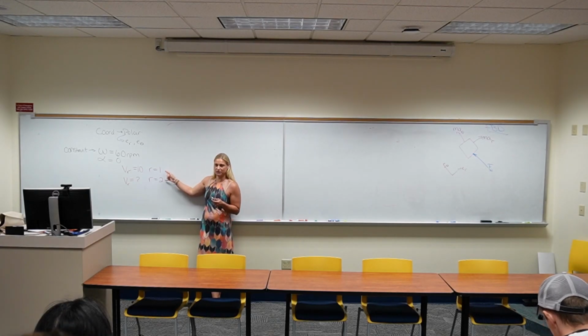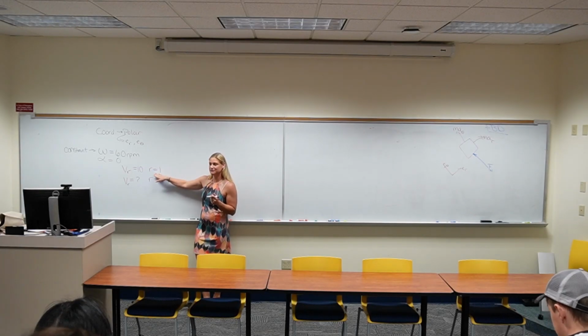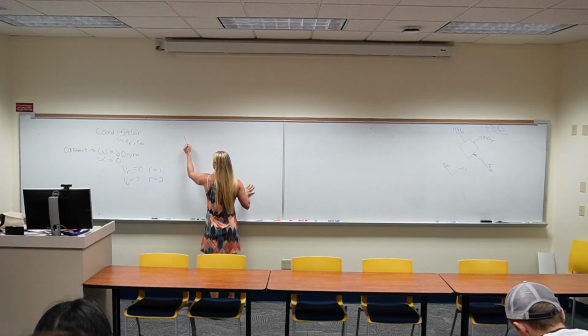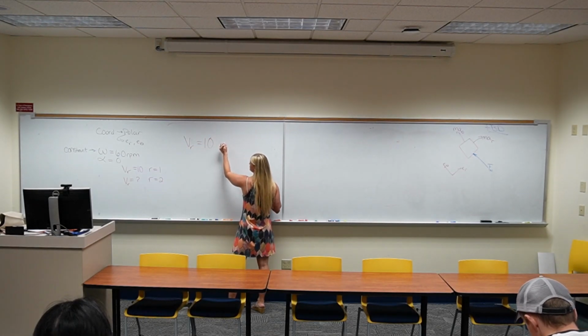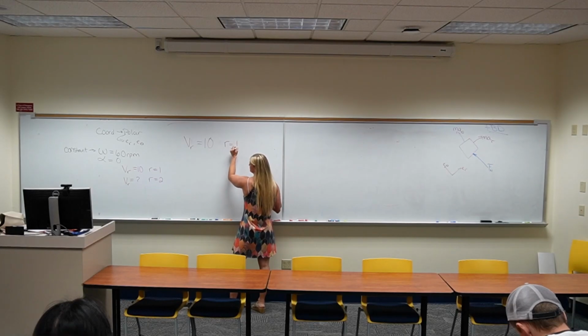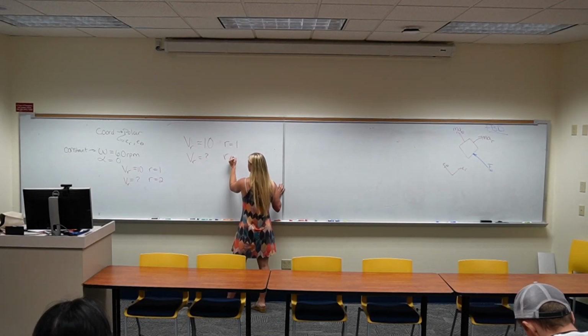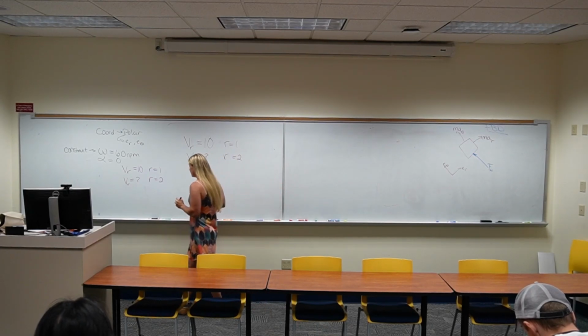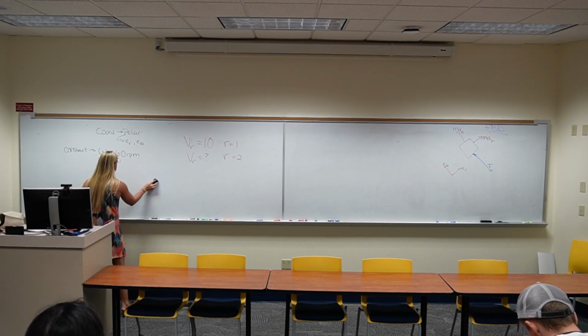This is the most important. These are given to you. Can you see this over the screen? No? That's okay, we'll rewrite. So we have a velocity in the radial of 10 meters per second when R is equal to 1. I'm looking for my velocity when R equals 2. When you are given initial conditions like this, what do you tend to think you have to do?